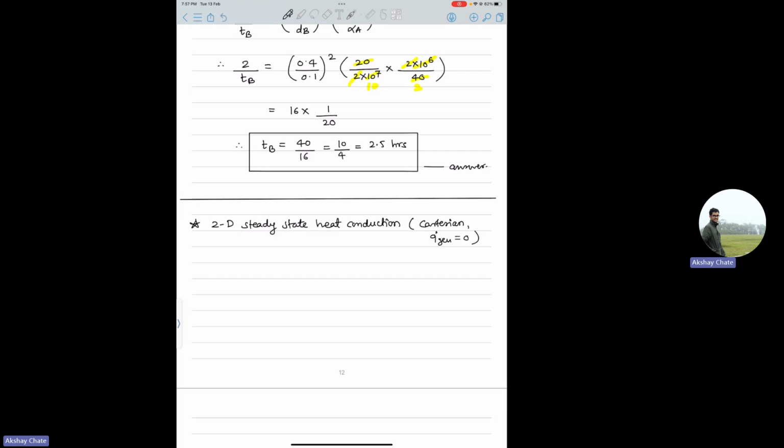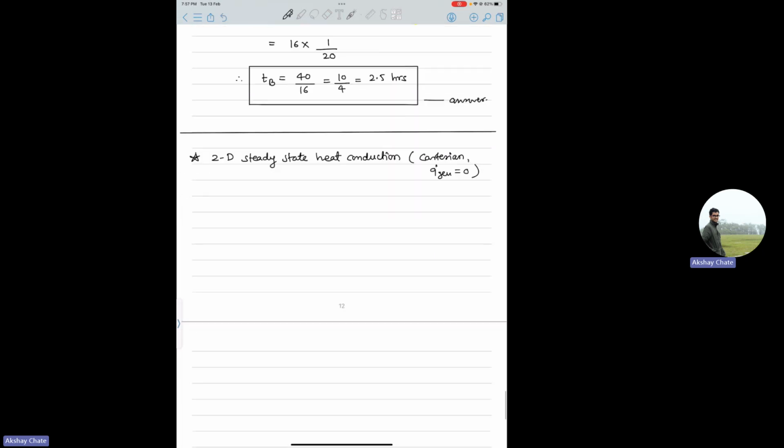So typically you'll have something like this, and this will be your 2D domain, with some temperature T0. You consider this the X direction and this is your Y direction.